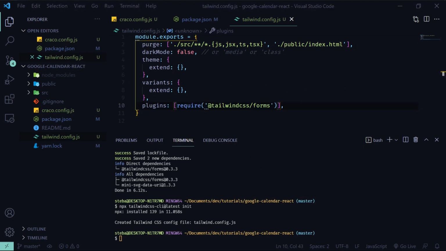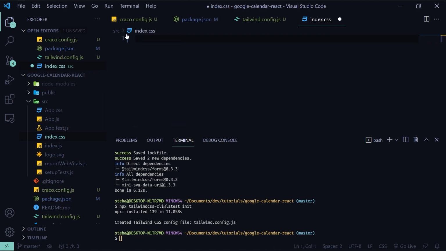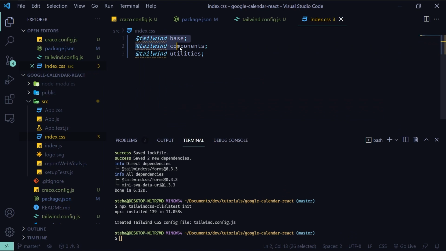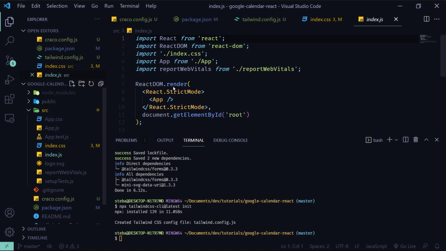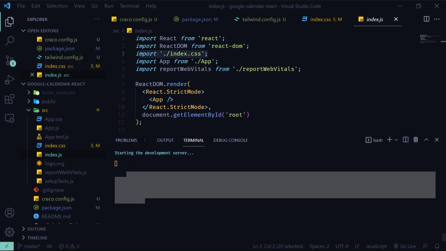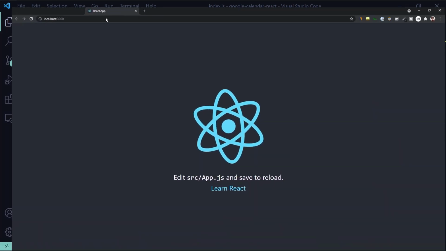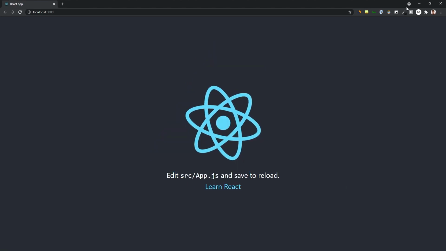Finally, the last thing that we need is to change in the source folder. We have an index.css file. We can just remove this, and we are going to paste the Tailwind utilities like this, and now we should be good to go. So make sure that in the index.css file we have that included, and we can just yarn start. And for you, if you're using npm, it will be npm run start. So that should open a new development server. And here you can see that everything has been set up.